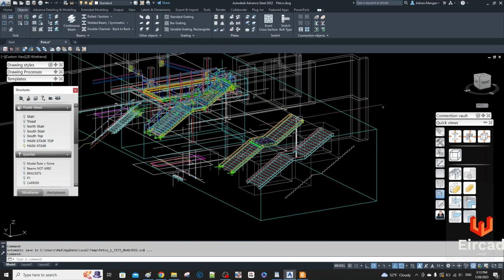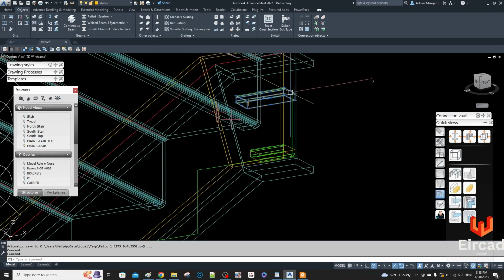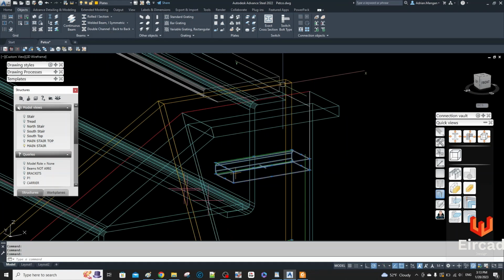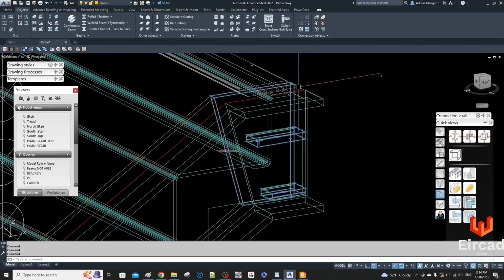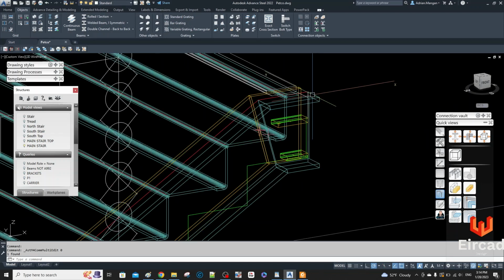Hello, this is the stairs I'm working on. I have these bars inside here, right? They're going to connect the inside plate stringer to the outside channel stringer. So this channel is like an MC12 by 31.